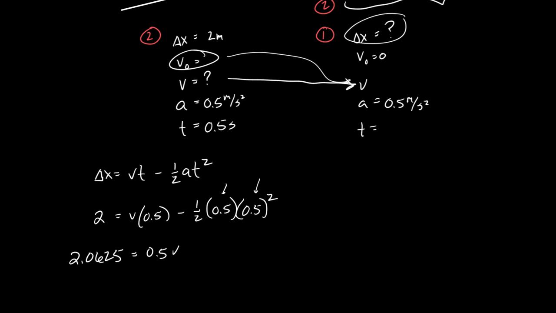0.5 squared is 0.25. So 1/2 times 1/2 times 1/2 squared is... I'm trying to get this. 0.25 squared. Right, so it's 0.25 times 0.25, which has got to be 0.0625. I don't know which. Is it 0.0625? Okay, so I add that to both sides and I get 2 plus 0.0625. I'm just trying to do the arithmetic quickly because I don't care about arithmetic. And so v is going to be 4.125. That's meters per second.